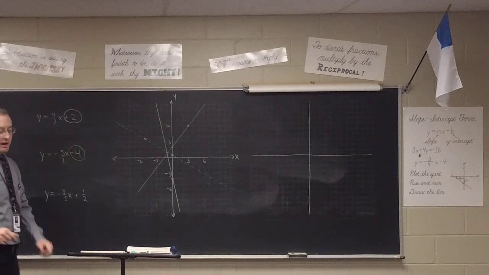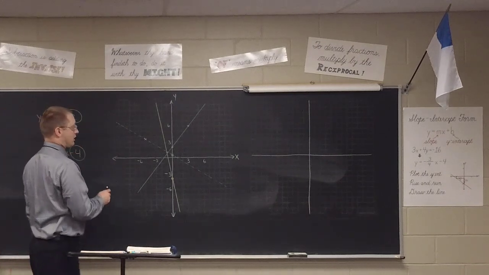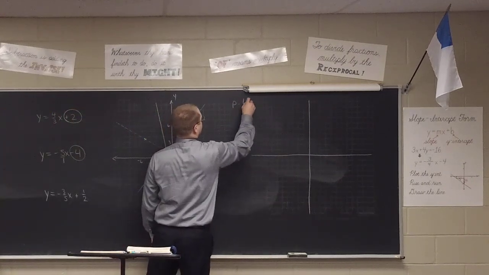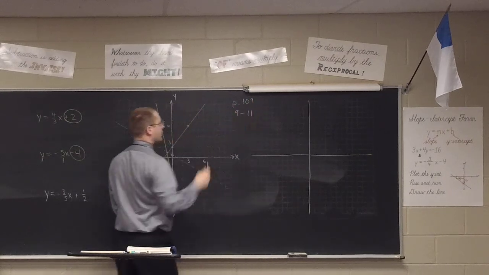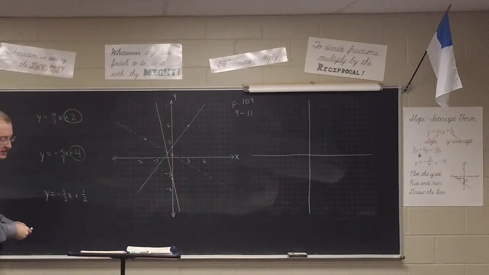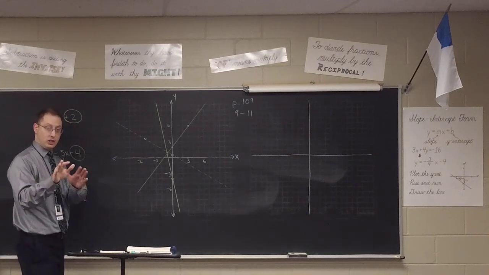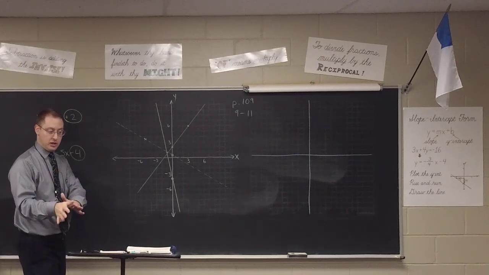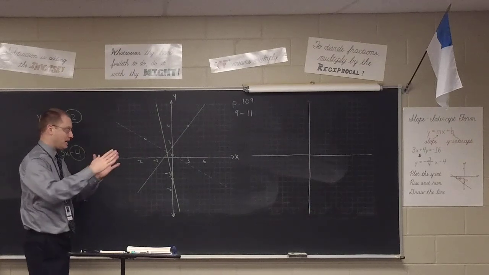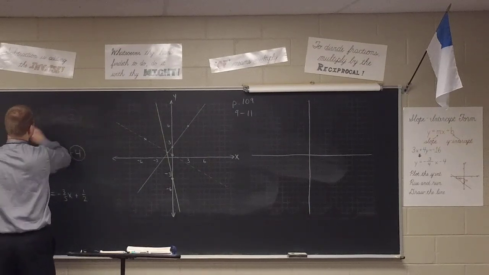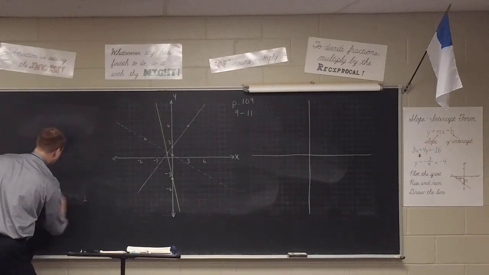All right, set up a new graph grid on your paper and do numbers 9 through 11. They're on page 109. Go and do numbers 9 through 11. Do them all on the same graph grid. You don't even need to write anything on paper. Just look at them in the book. Figure out what things should be. If you need to make little marks in your book, that's fine. Graph them on a graph grid, a Cartesian plane.